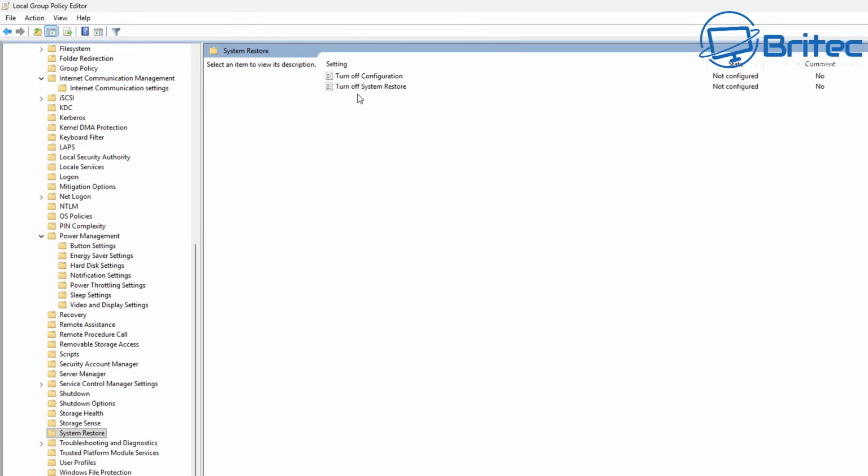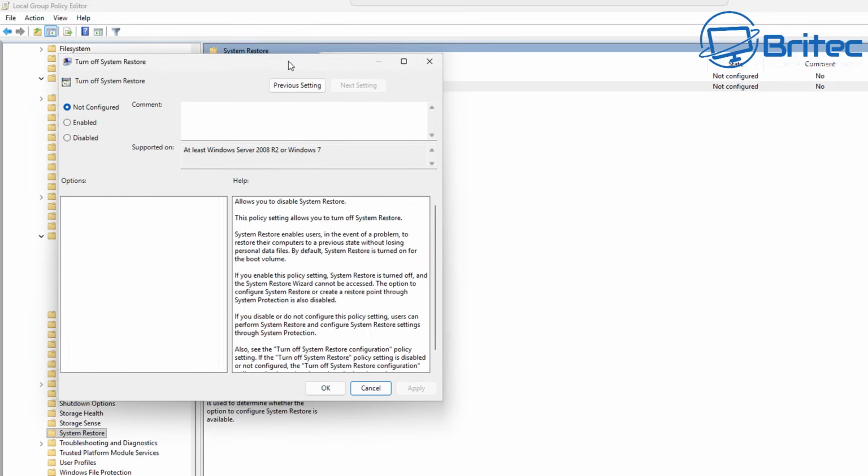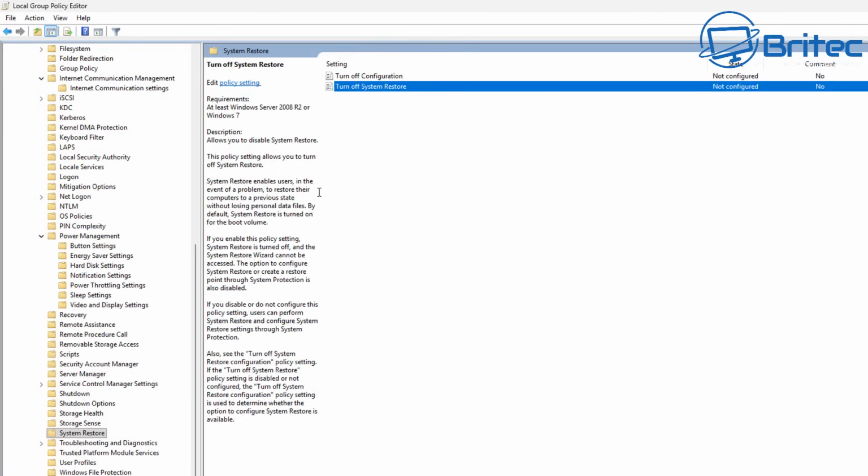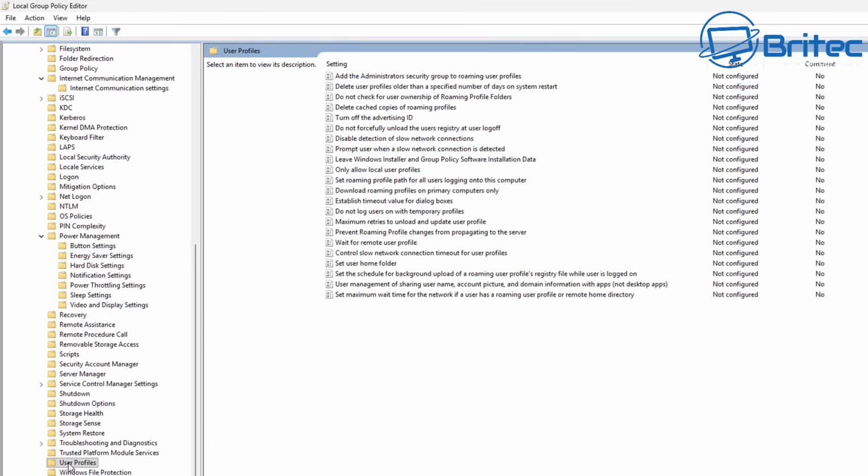Next up, we've got System Restore. Again, if you want to turn this off to save drive space or you don't want it running on your PC, you can turn this off. Some people like to have this off. Some people like to have it on. If you do use it, then don't turn this off and disable this feature because you won't be able to enable that feature with it turned off. So leave it not configured if you're going to be using it. If you do not want to use it, then configure those options, and that way you won't be able to use System Restore and it won't enable itself in the background or anything like that, just in case it does.